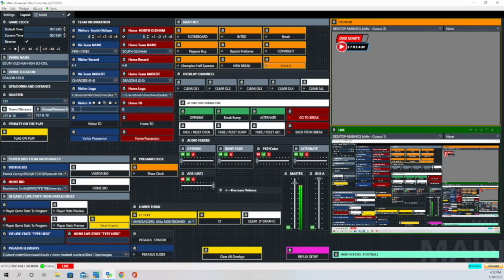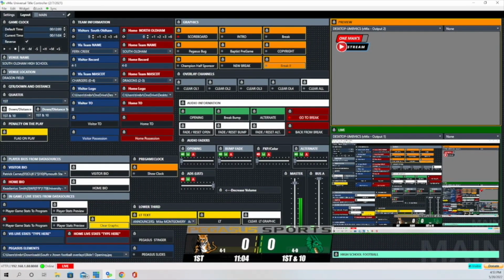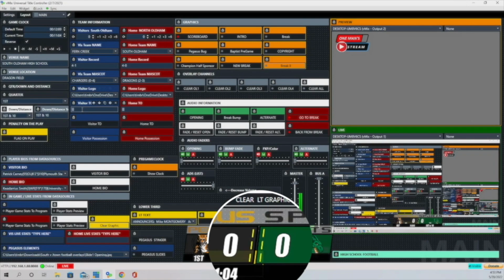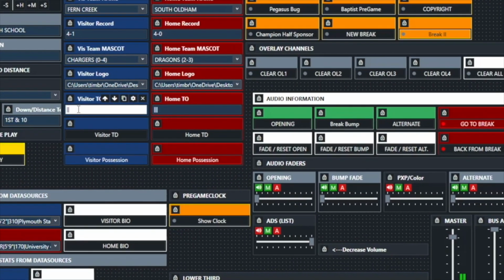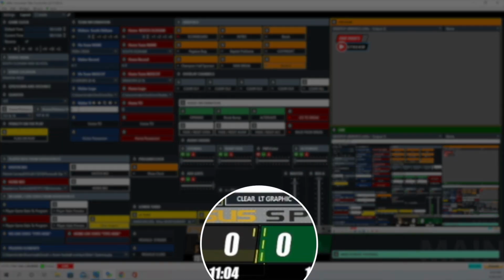And then right here, let me bring the scoreboard back in again. This right here is the timeouts for the visiting team and for the home team. If you look right here, these yellow bars indicate the timeout. So if I go up to the visiting team, and I backspace and get rid of one of the bars, you can see the timeout goes away. I hit it again, a timeout goes away, or I hit it one more time and one more timeout goes away.